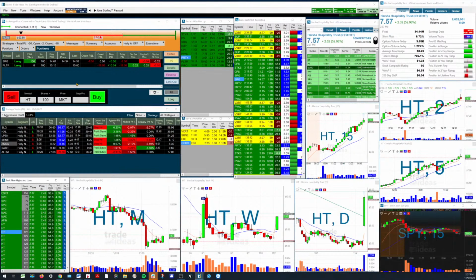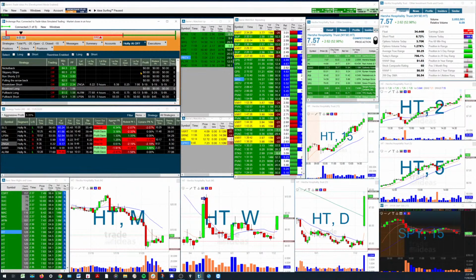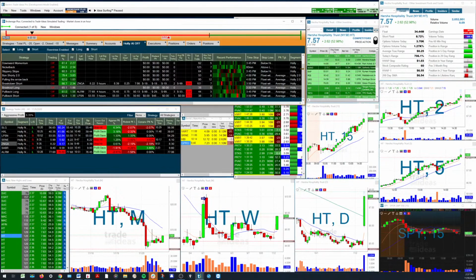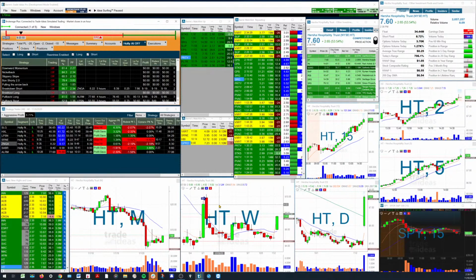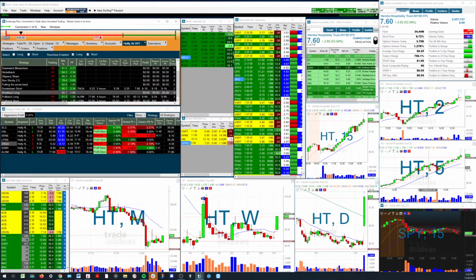You'll notice that every strategy, why is this not showing it? Let's see here. Yeah, so every strategy has a time stop, a hold period, okay? And also, the AI will get out of a trade, but let me just back this up. Every strategy has been optimized for a certain hold period. But as I always say, just because the AI says this strategy has a 60-minute hold period, doesn't mean that if the trade is working, you should get out. Why would you get out of a trade, if for instance the AI had this as an alert, HT, and then just because it has an artificial exit because it has a certain hold period, why would you get out of this trade? It's still working great.